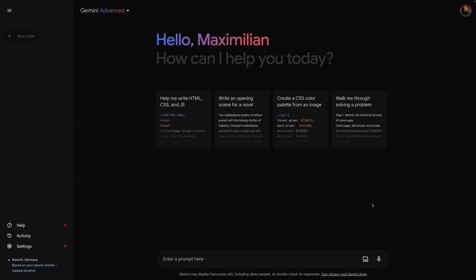Now, Google Gemini then also allows you to upload images, for example, to analyze those images and extract data. It theoretically is also capable of generating images, though at the point of time where I'm recording this, functionality is disabled due to all those problems Google Gemini had with generating accurate images.